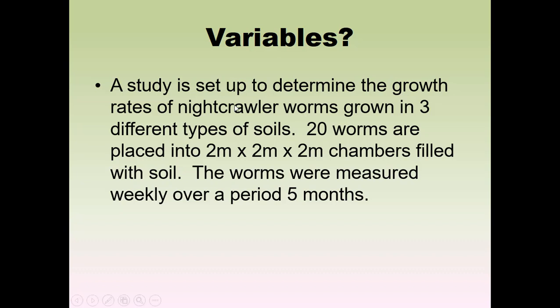Maybe the soils were kept at different moisture levels. Maybe one type of soil had a higher relative moisture than another type of soil, and that affected our results. Maybe the amount of air supply, maybe the temperature. Maybe these soils were kept at different temperatures due to their locations. So all of these uncontrolled variables certainly could have affected our results.